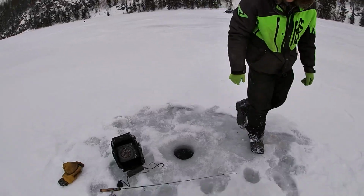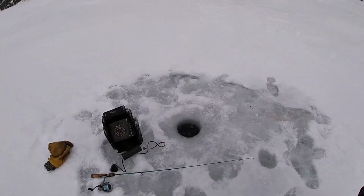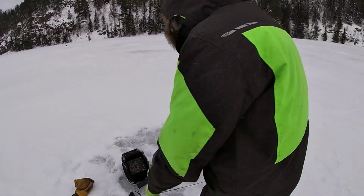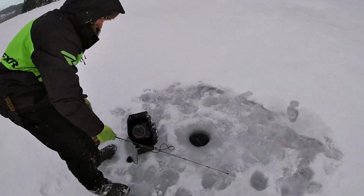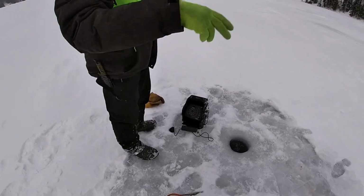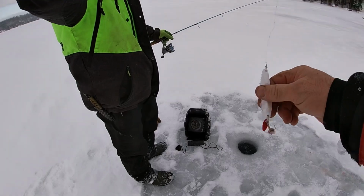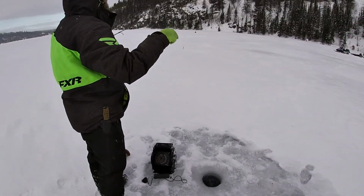So we're fishing in, I don't know, what do your transducers say, like 60 feet of water? 70 feet of water. And that kind of came up from the bottom. You're about 10 feet off, and just what are you using? Just a jigging spoon? 1 ounce Swedish Pickerel. Yeah. So let's try to get another one.